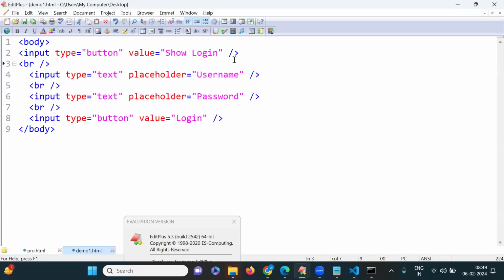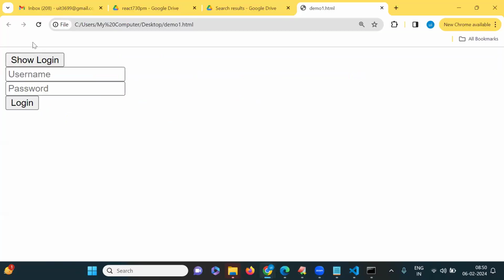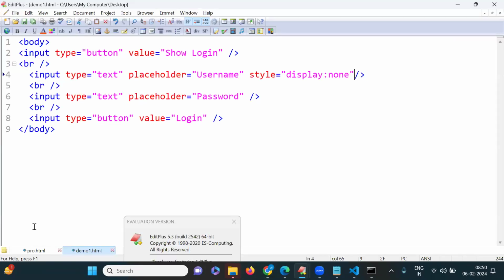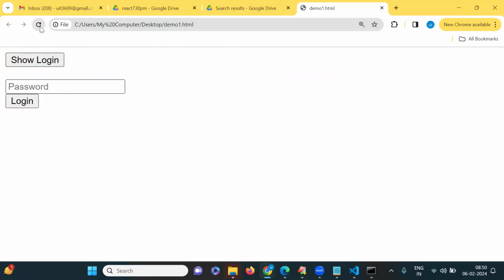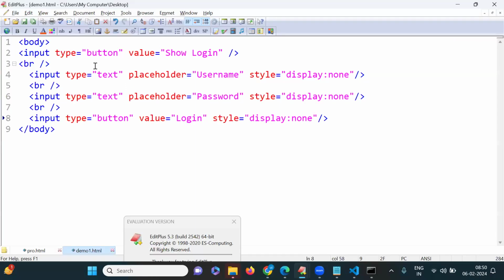So now you want to hide these controls. Generally, I'm taking the support of one property, that is display none. Don't think about this, I will discuss it later. Now this text box is hiding. But what about the remaining text boxes? We need to apply the same property on them like this. The third one is not a text box, it's a button. The remaining controls are given these two properties. Now it is hiding. The problem here is that in each and every control, I need to apply the same property repeatedly.